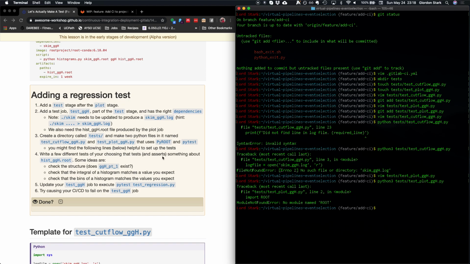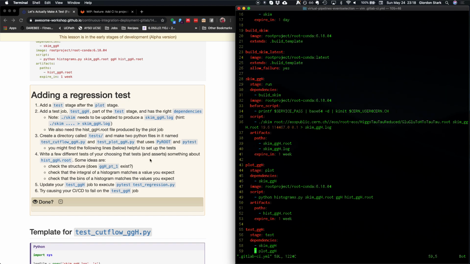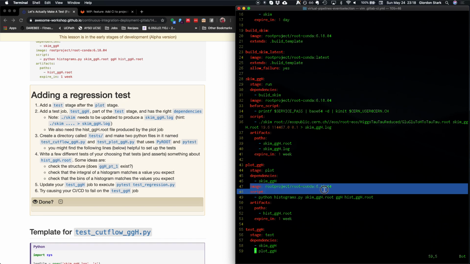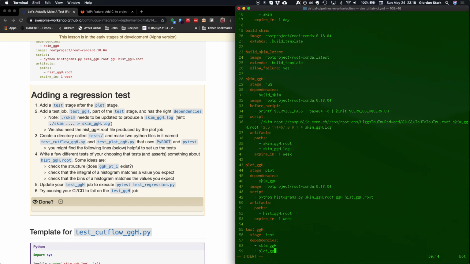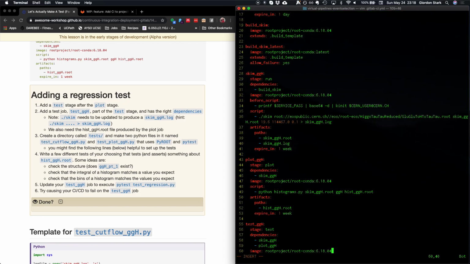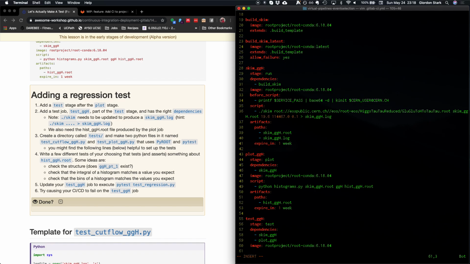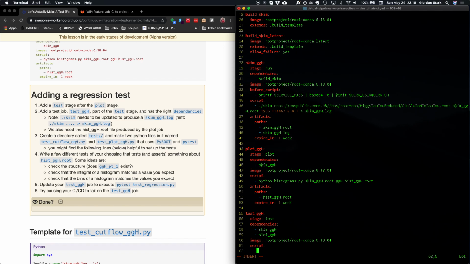Alright, so we need to go back to our GitLab YAML file and we need to use the same root conda image that we've been using all along. I'll copy that in. Alright, and we need to write a script here that runs these tests for us.